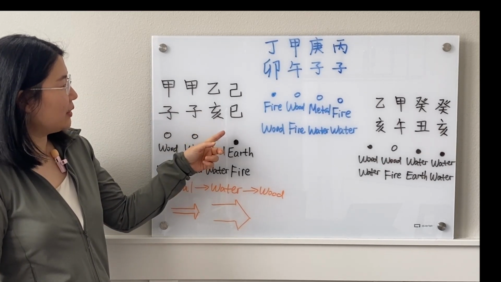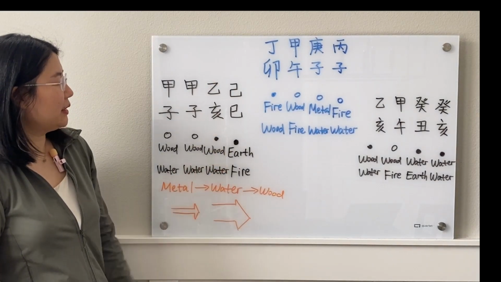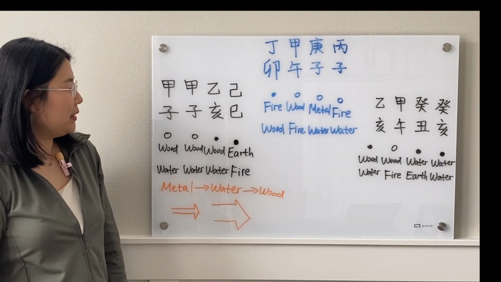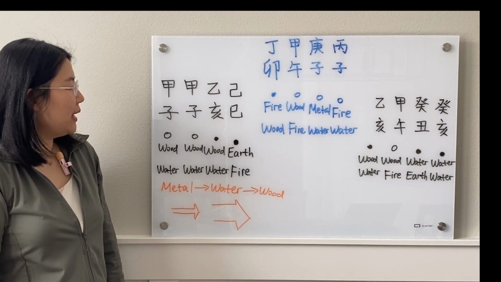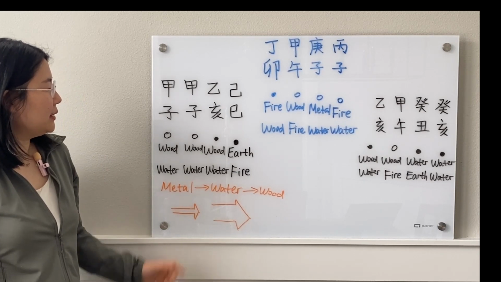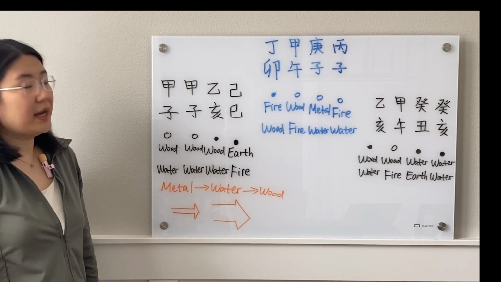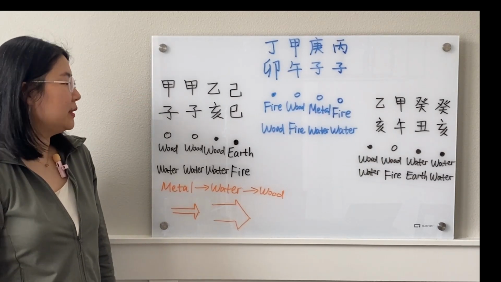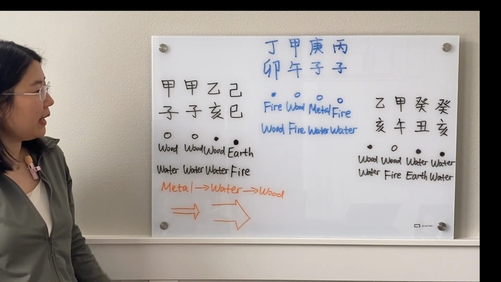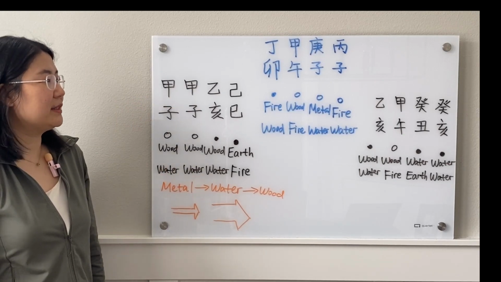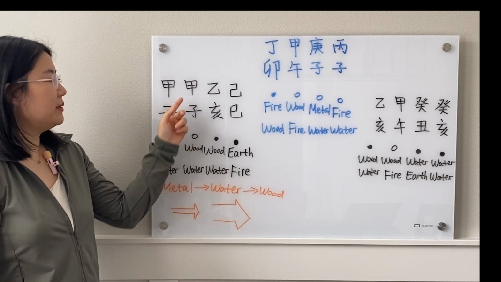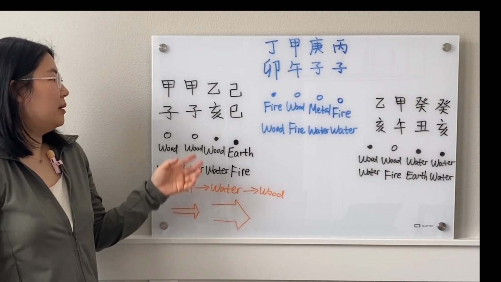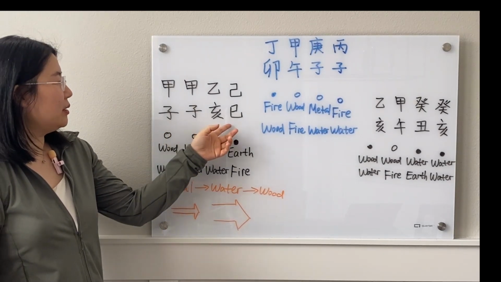This Bazi chart, the yearly pillar is a Yin Earth and a Yin Fire. The monthly pillar is a Yin Wood and a Yin Water. The daily pillar is a Yang Wood and Yang Water, and it has the same hourly pillar of a Yang Wood and Yang Water. And the sequence of analyzing a Bazi chart, first step is to see the condition of my own daily master. So look at the bottom row.